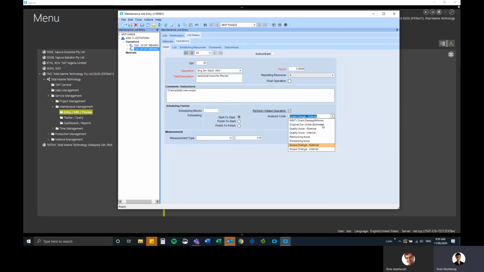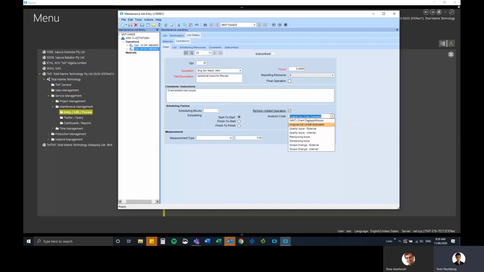That's not a bad thing, we get better every time, but by categorizing it, you can see and learn. If the job comes up again and you want to copy it, you can see that I started with 10 hours, I needed 20, so originally I just underestimated, and that's fine. Client damage or misuse, this again is mainly used for MNTs.